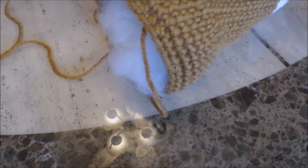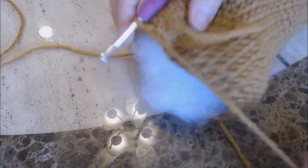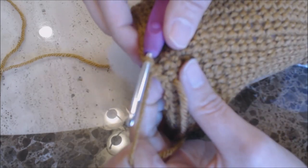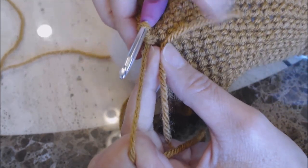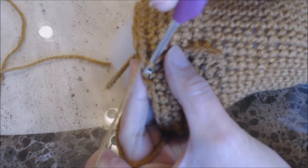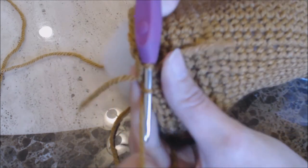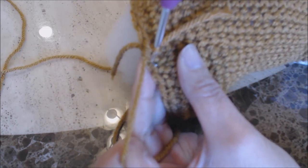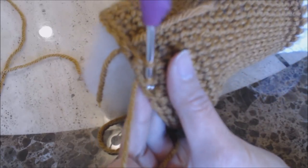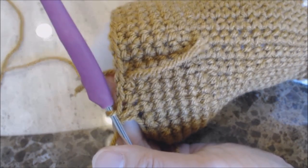Then you can go ahead and stuff the foot, and you can keep stuffing it as you work to close the leg. And now for your next decrease round, just take your yarn marker and move it up. And then this time you're going to make 1 single crochet into 2 stitches. And then you're going to make your decrease stitch. And then you're going to repeat that pattern all the way around back to the yarn marker.